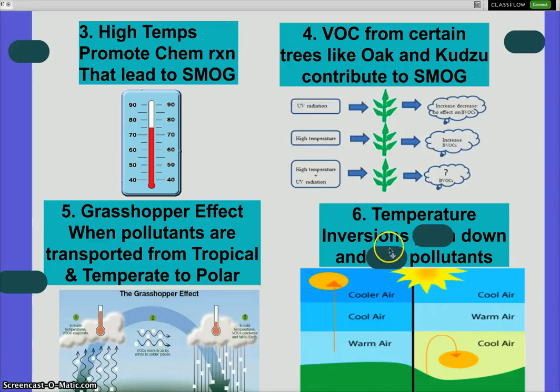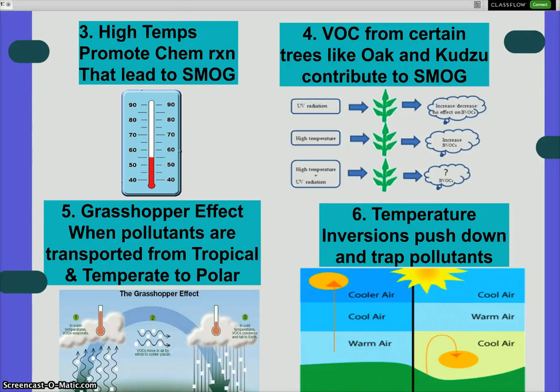So that's not good, okay? And then temperature inversions. Normal temperature in the atmosphere goes from warm to cool, so you see warm, cool, cooler as you go up, right? Troposphere, stratosphere, we're getting to the colder mesosphere. But sometimes the troposphere's temperatures get inverted and you have cool, then warm, then cool. And when the pollutants are supposed to rise and dilute, instead they come back down and become stagnant in the troposphere. So they increase in the area where we're going to be most affected. That's called a temperature inversion.